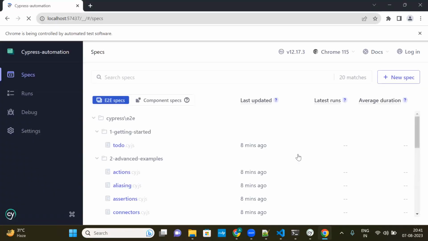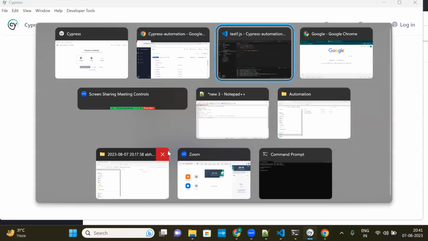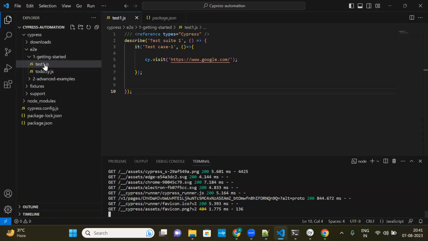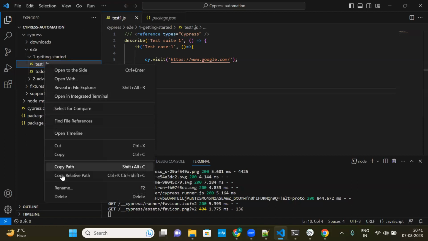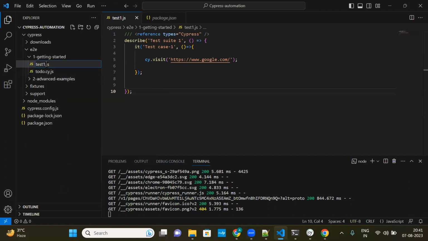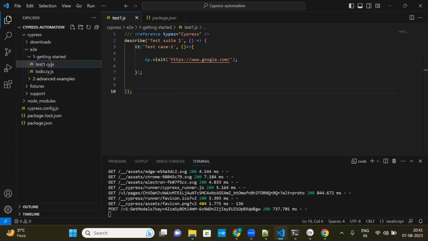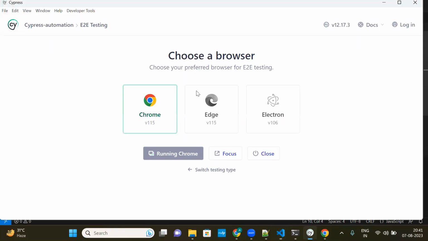Chrome. Okay, the problem is we need to give it test1.cy.js. This is the format which we need to give.